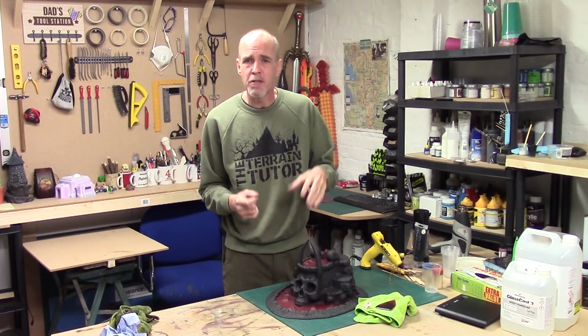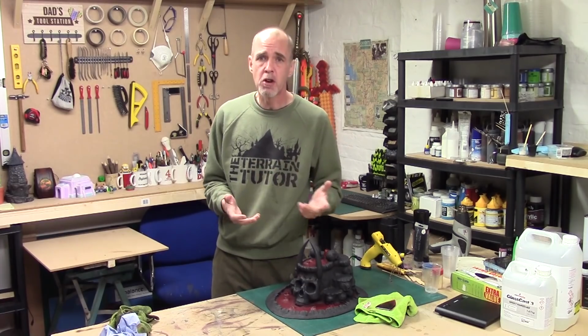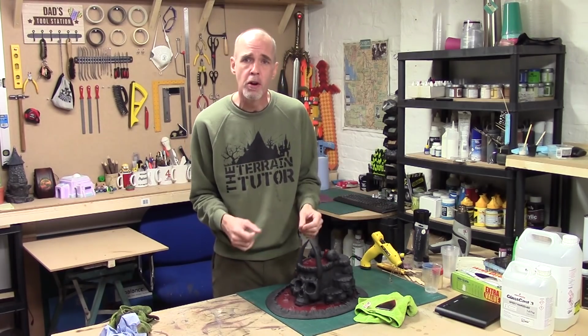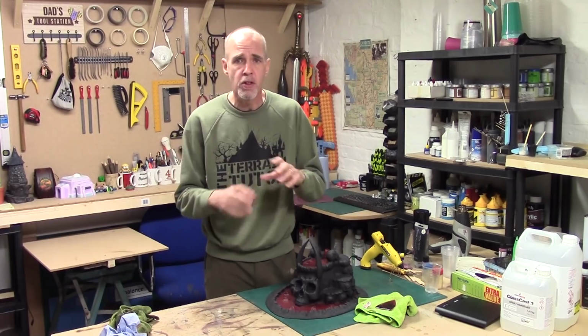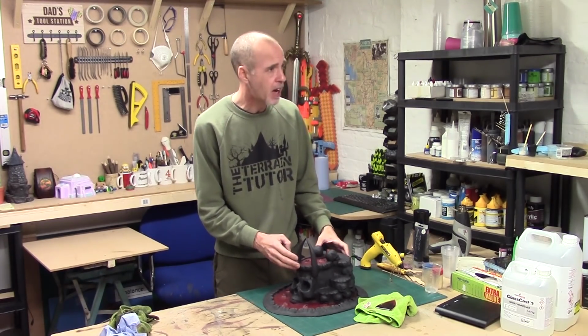So it's getting better. I think by the time the project's finished, it will have matted out anyway. If it hasn't, I don't want to obviously come in with another spray and give it another coat. It will sort itself once it's cured, even if it cures completely with a little bit of a satin. I've got my resin to put on, but I can go on with something like a brush on matte varnish and just go over the satiny areas with that, and that'll sort it all out. So I'm not concerned.